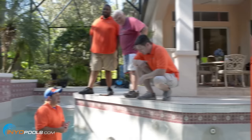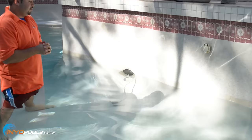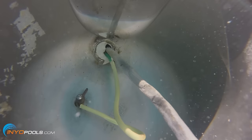As you can see, we've already lowered the water and removed the existing light from the pool niche, and we've cut the cable. What are we doing next, Joe? We're going to be taking the epoxy out of the niche. The epoxy is very hard. It's actually at the top on this one where the conduit is, sometimes in the back. So this one happens to be at the top, so it's going to make it a little more difficult.